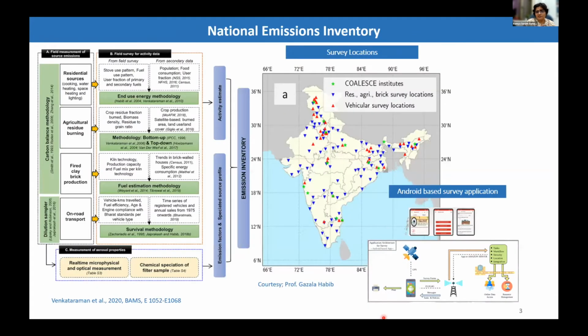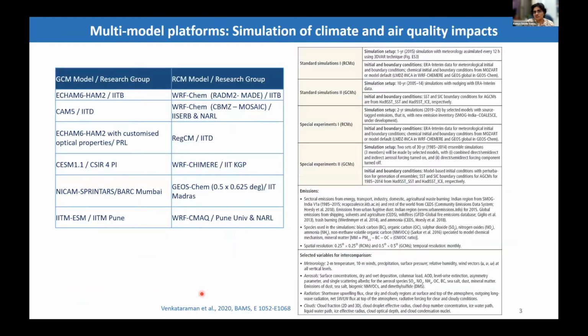Let me move a little bit further and talk to you very briefly about each of these work packets. Work packet 1 is to do with emissions inventory building. This is a massive exercise with thousands of surveys across the country in various sectors, together with the emissions factors for speciated entities of PM 2.5. So this is really generating a national emissions inventory and providing something akin to the US EPA's SPECIATE library for use in various receptor models. All of this work and the setup is detailed in this manuscript here, a 2020 BAMS paper that sets up the COLIS project and its various components and goals.